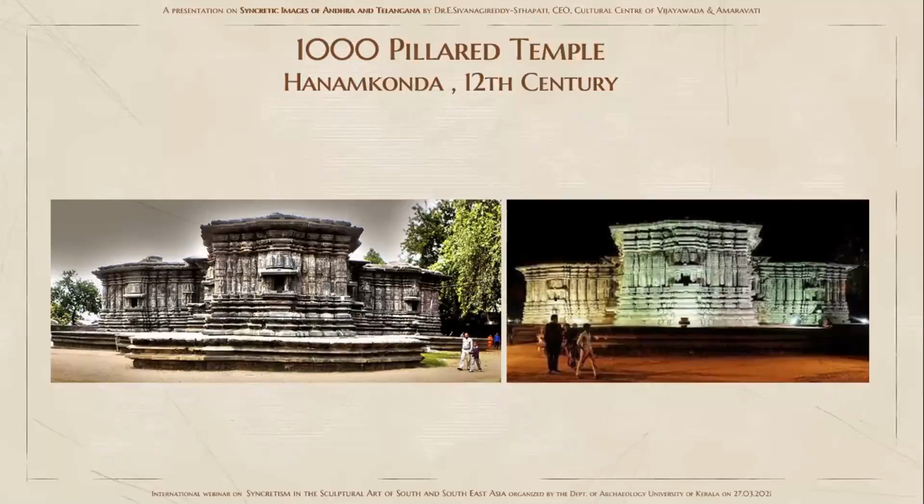Though they followed the Kalyani Chalukyas, they have a little bit of deviation from the master plan and the star-shaped plan, Trikuta mode, and pillars all along the wall, innumerable pillars, then beautiful decorative moldings even on the top portion of the pillars. You can look at the 1000 pillar temple of Hanamakonda, which was built in 1163 by Pratapa Rudra the first. The significance of this is that he built a temple like how Mahendra Pallava built in Mandagapattu for the Trinity.